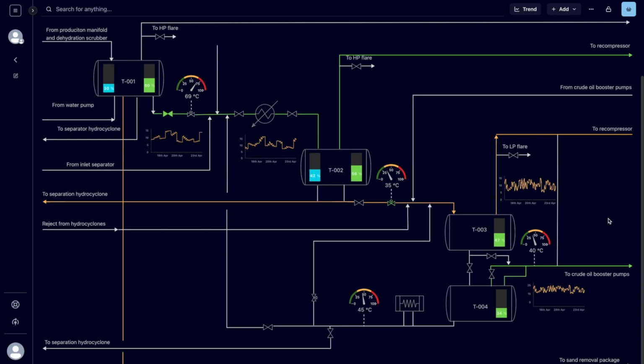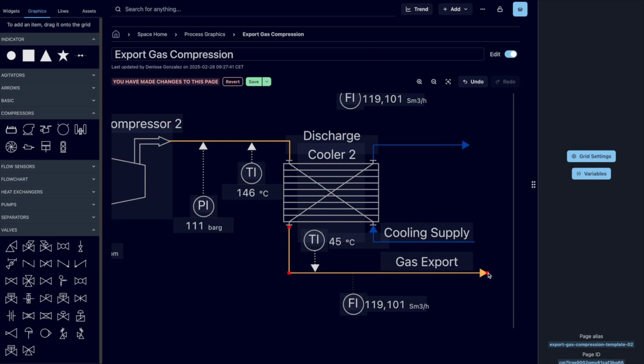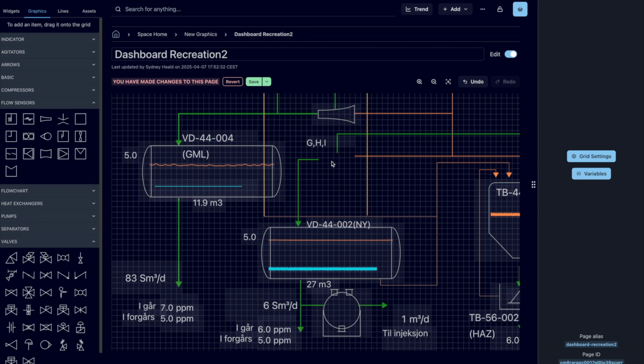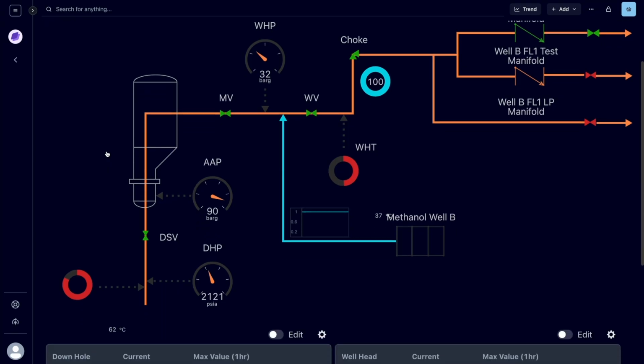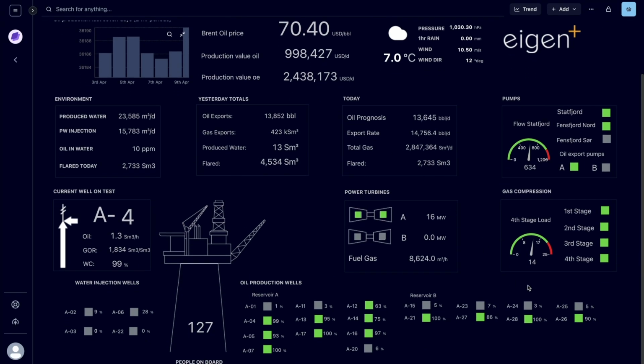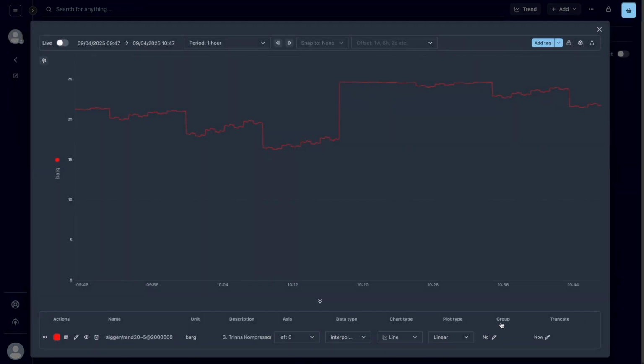So we're really excited to launch the new feature in the Ingenuity 7, which is process graphics. This makes it possible to draw intuitive visualizations of real-time systems. It takes the product beyond anything else that's out there in the market at the moment. It allows you to combine this technical drawing capability with classic KPI visualizations.